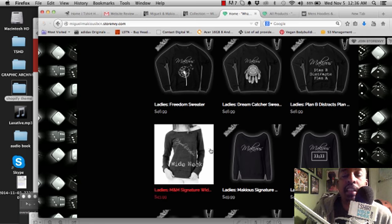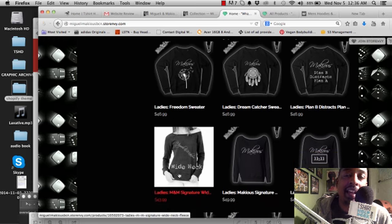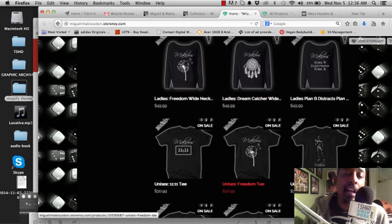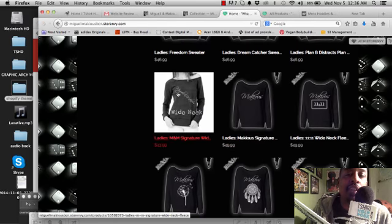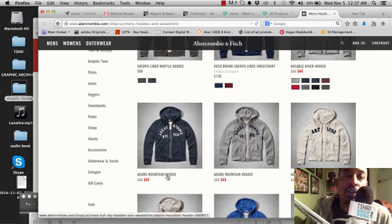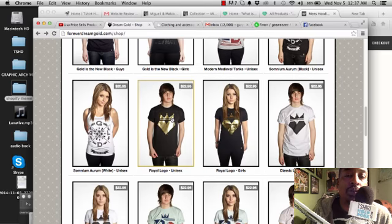Also, with this stuff, now this is just my opinion. You see how this right here sticks out more from a visual standpoint than these, the ones with no background? Keep the backgrounds, guys. Keep the backgrounds. I know that you think this looks cool, and it does look kind of cool, but in terms of the buyer's eye, even if it's not on the model, you want to keep that background. Like I said, look at this Abercrombie and Fitch, or look at this Dream Gold right here.